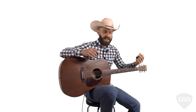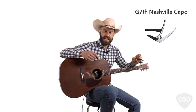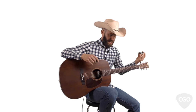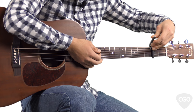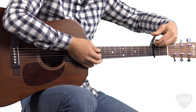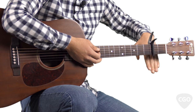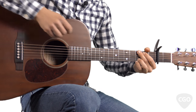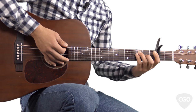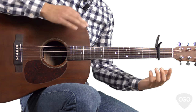As far as capos go, I've tried a lot of capos. This one here is by G7 — it's called the Nashville capo. This one's a little beat up, but the thing I like about this capo is that it's really low profile. The little clamps stick out this way instead of being back behind the neck. After you get used to that, I actually prefer it because it's such a low profile — you don't even know it's there when you're playing your open chords. So that's the great thing about this capo, and they're not that expensive. Highly recommend this one.